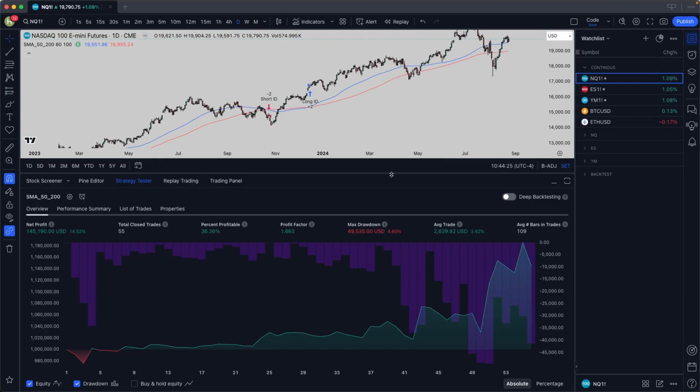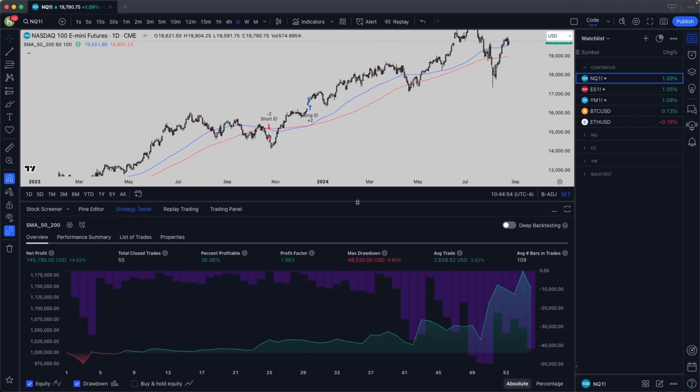So this is pretty much how we can quickly backtest a simple moving average crossover strategy using Pine Script. Have a play around with it, and once you've found variables that you like and that suit your trading style, you can consider building a bot. And this is all I want to show you today, and thanks for watching.